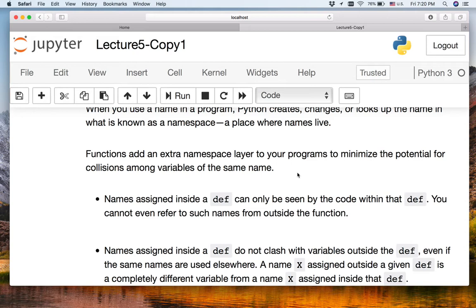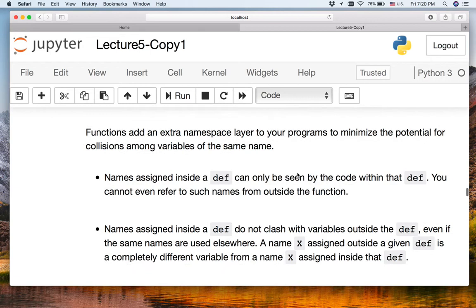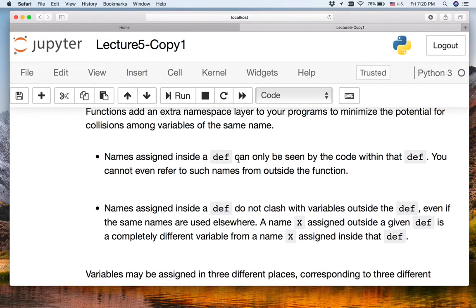I want my function to use that local variable, not to deal with something else. That helps you avoid the collision. The names assigned inside a def or a function can only be seen by the code within that function, as we just said. And you cannot even refer to such names outside of the function, as we just tried.